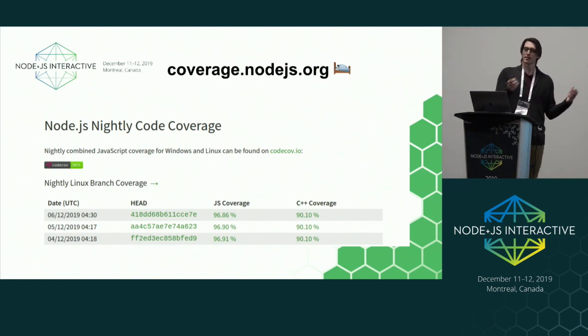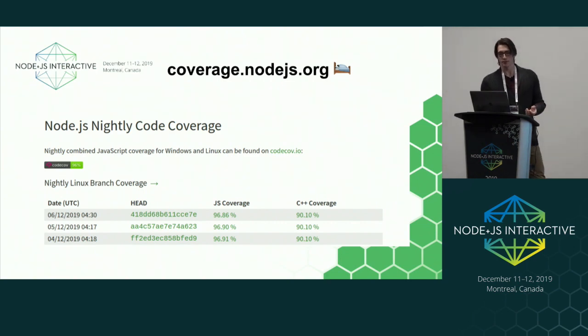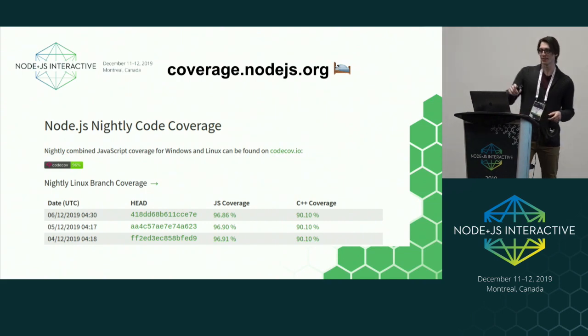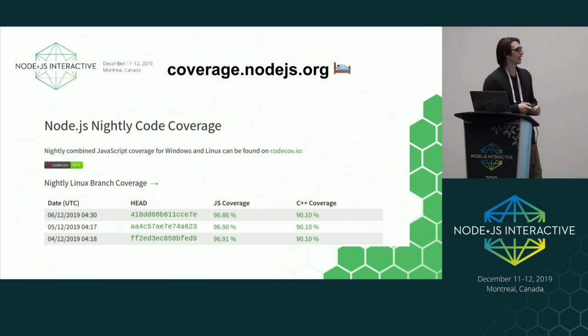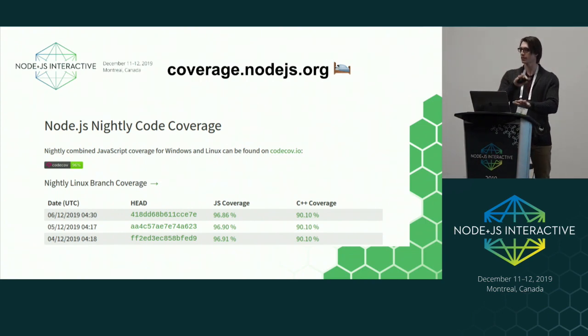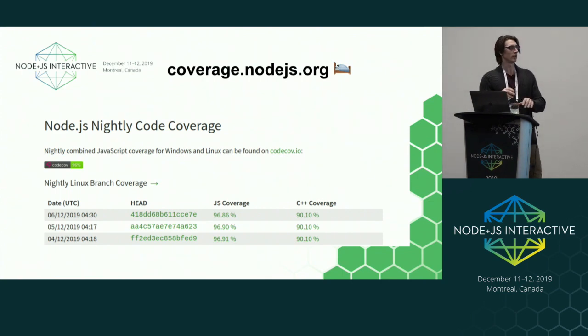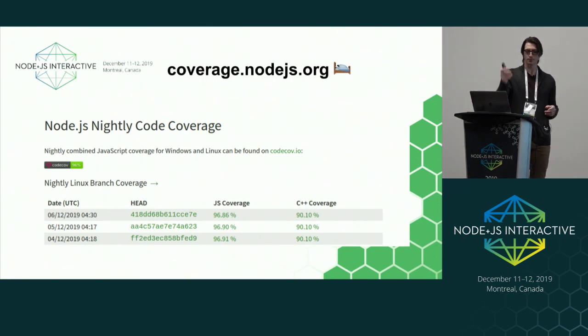So now, getting back to that topic of using coverage to contribute to Node.js, this is a snapshot of coverage.nodejs.org. An exciting thing I've been working on recently with Rich, who I see sitting in the corner there, I'm going to call him out, is we now have this nightly code coverage report we put up. And what's neat about this is this actually takes the combined coverage of our Windows and our Linux test builds, so that if you go to this top report, you're less likely to get these false negatives where it looks like we haven't covered any of the Windows code, but actually we did cover that in Windows tests, just not in our Linux tests. So if you're thinking about contributing to the project, I would start by looking at the coverage reports in this combined report.